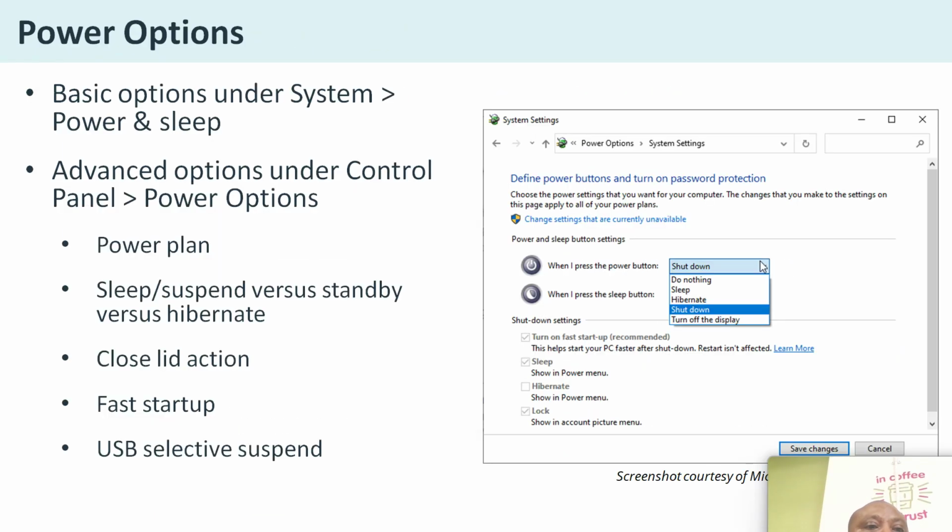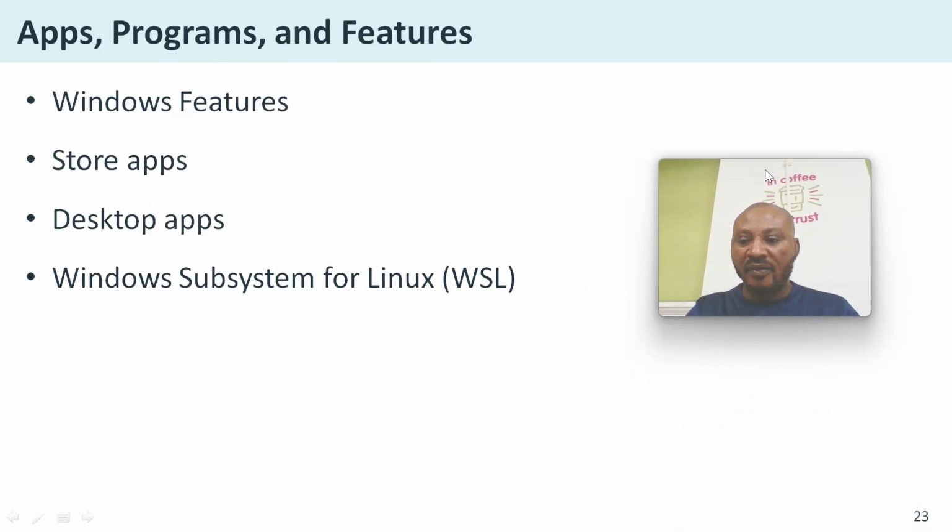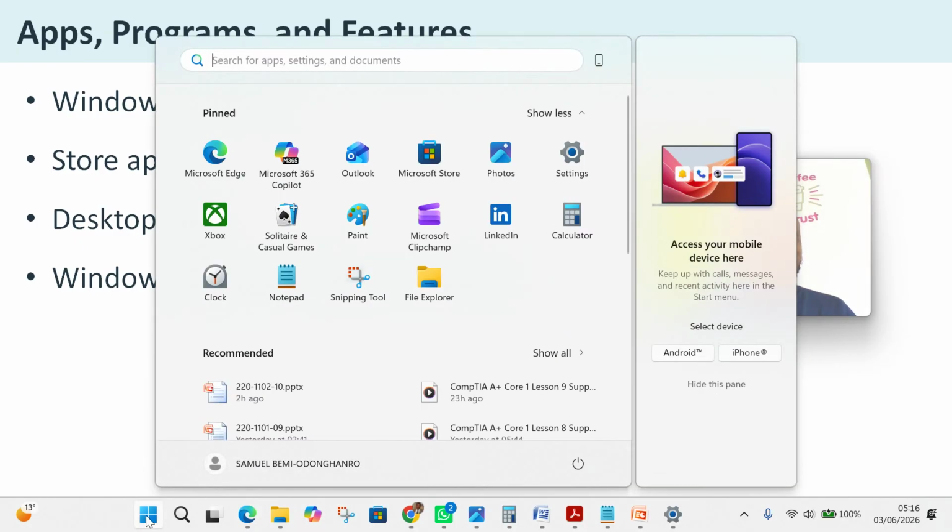So this is where we can do hibernation, power options. I'm going to show you all these ones too. All these I'm going to show you, right? Okay. I think I've shown you those ones now. Let's go before we continue here, right? So let me go back and show you all those settings. Let's go back to system settings so I can show you how to do all those things you said.